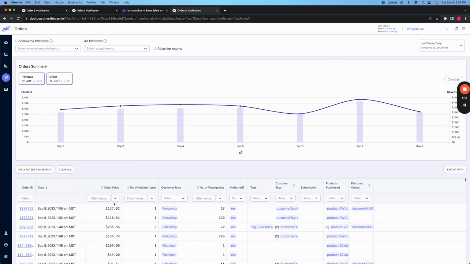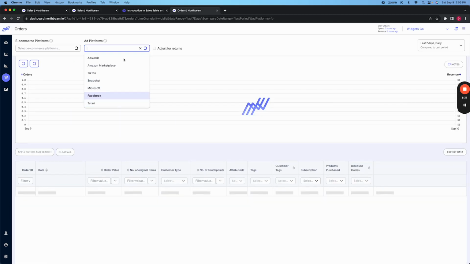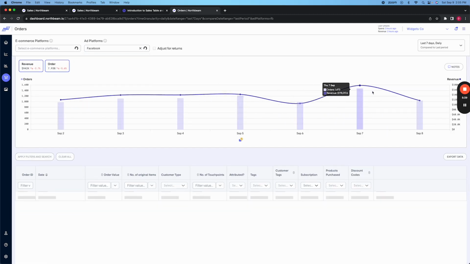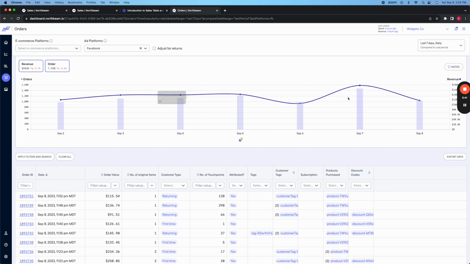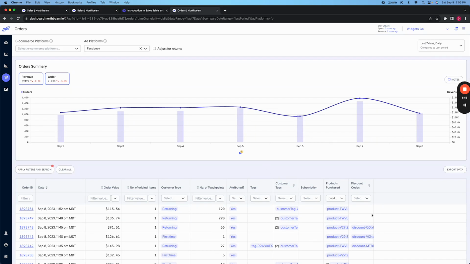Case in point, I'll put Facebook in here and ask, how many orders did we see on this particular day? We saw a massive drop in overall orders from Facebook on Wednesday. Wednesday was definitely a down day. And then we can highlight a product and really dig in and say, okay, I launched ads for this product, or this product.